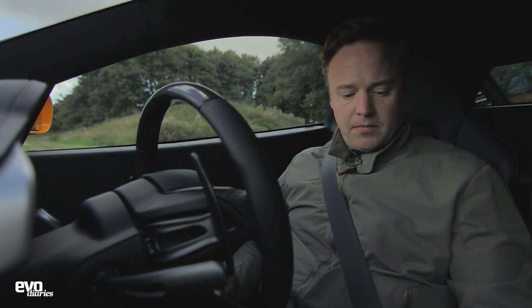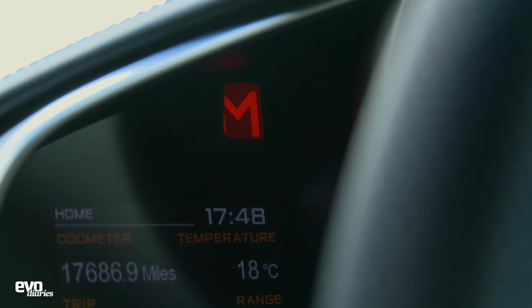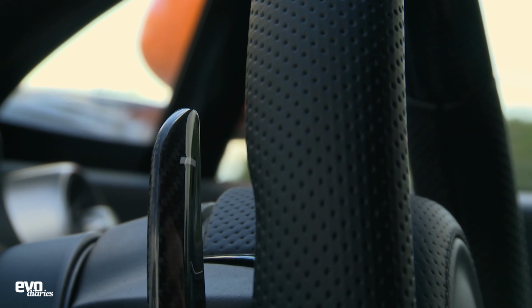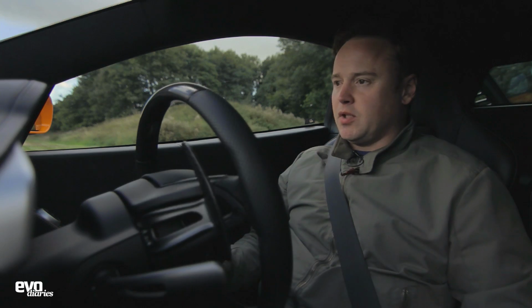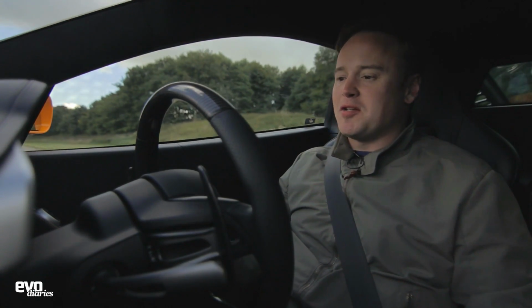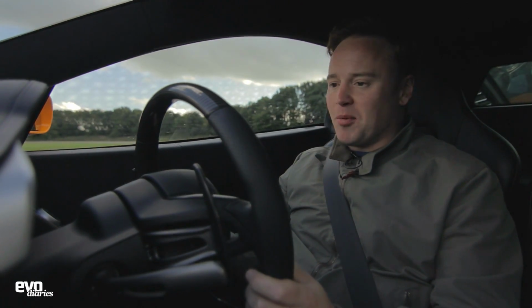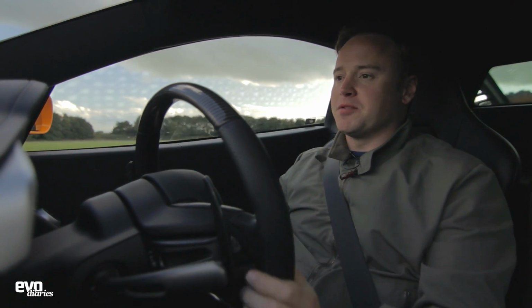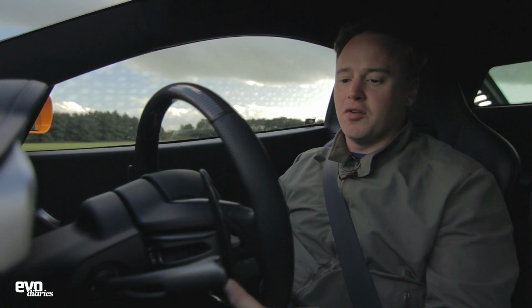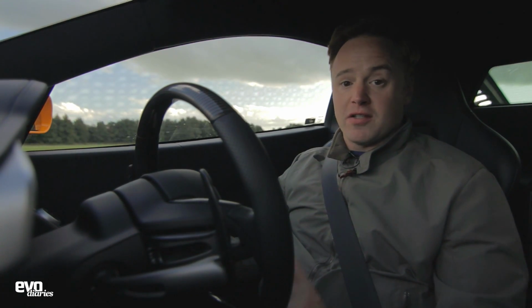Active panel on. Manual engaged. Right, here we go. First gear. Handbrake off. Okay. First thing that some of you may have noticed is this car has got extended paddles on it now. This was an option fitted by McLaren Special Operations, extended carbon paddles. And as you can see on this left paddle here, when I shift up, it moves away. So the answer is yes.